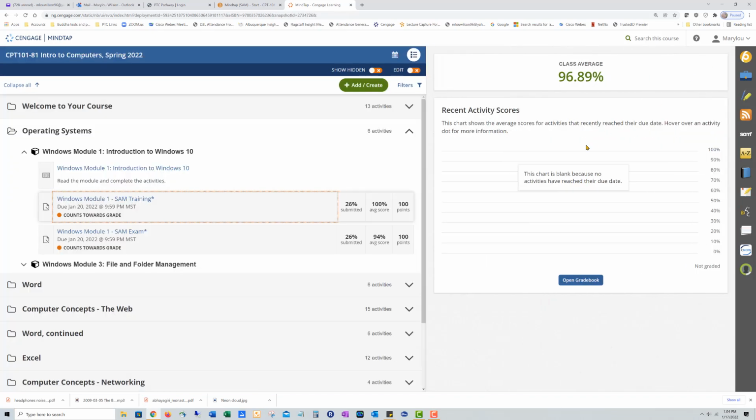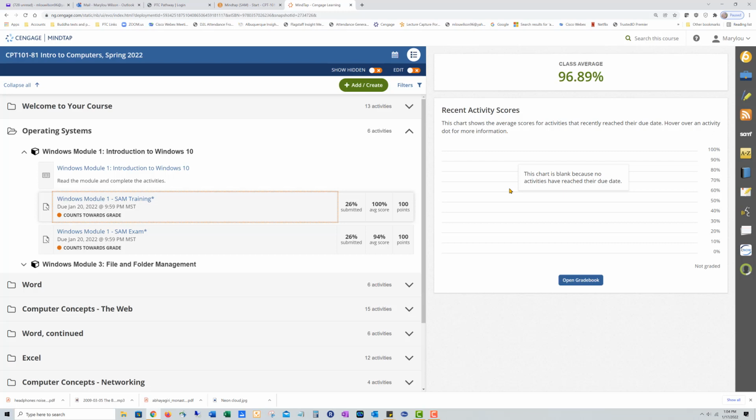Now, mine, again, I don't see my individual personal scores here. However, this is where you will see yours. You may also see your scores next to the listing for the training or the exam, whatever the activity is. So look for your scores in MindTap.